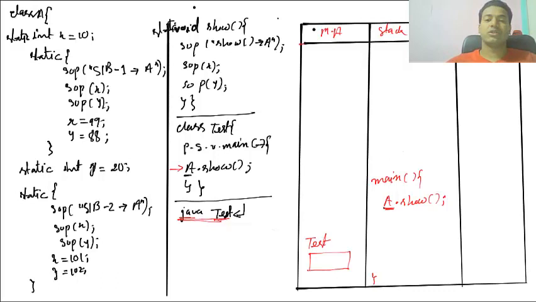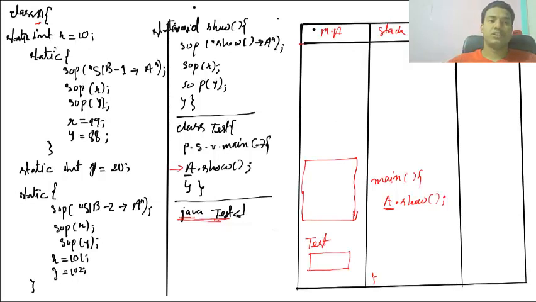So JVM searches for your A class in your workspace, and in your workspace the A class is already ready. Then the A class has to be loaded. So assume the A class is loading at this place. JVM starts loading the A class. When JVM starts loading any class, the class loading is completed in various phases. It means JVM has to go through the entire class many times to identify many different components, and it has to load accordingly into the JVM.